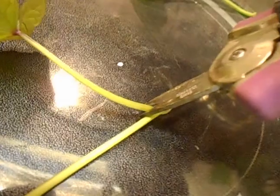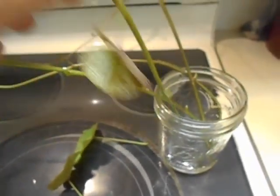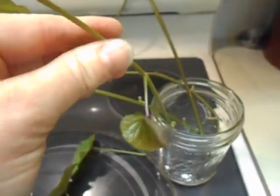There we go. Here's another one. There we go. And this has a small leaf on. We're going to leave that on. Now that's a small slip, and I think that's probably a better size to start working with.